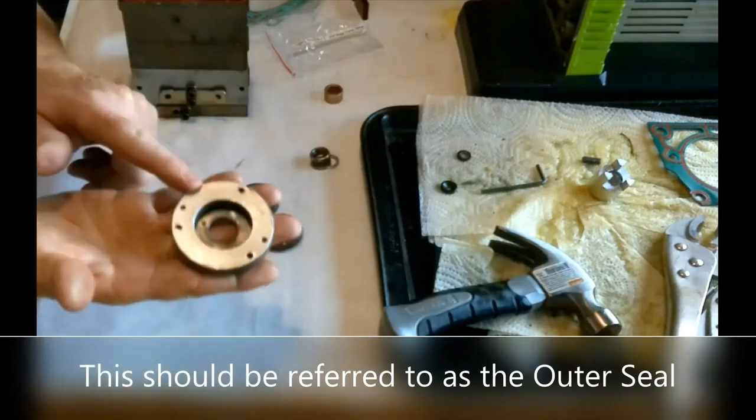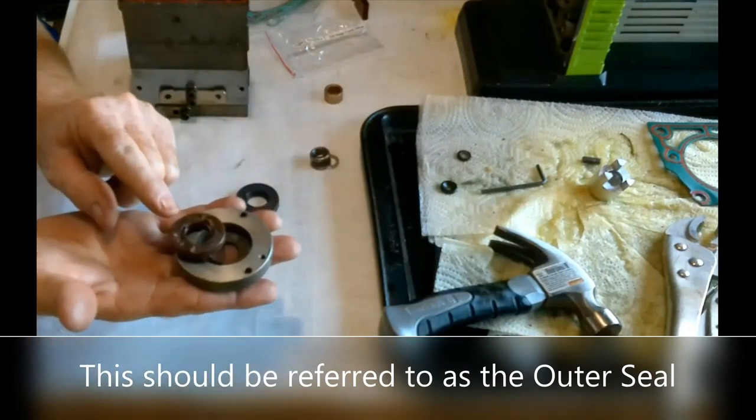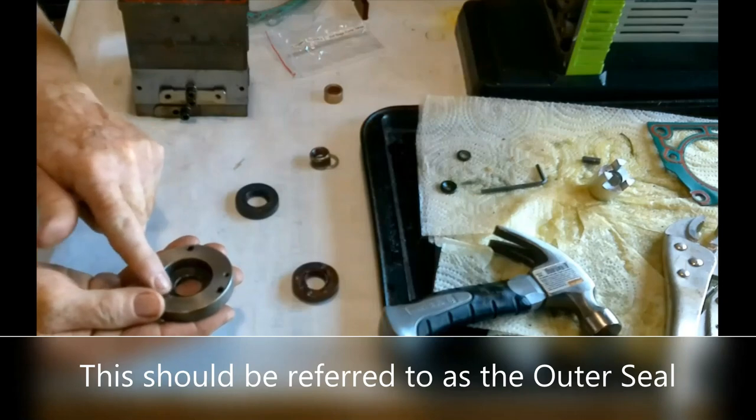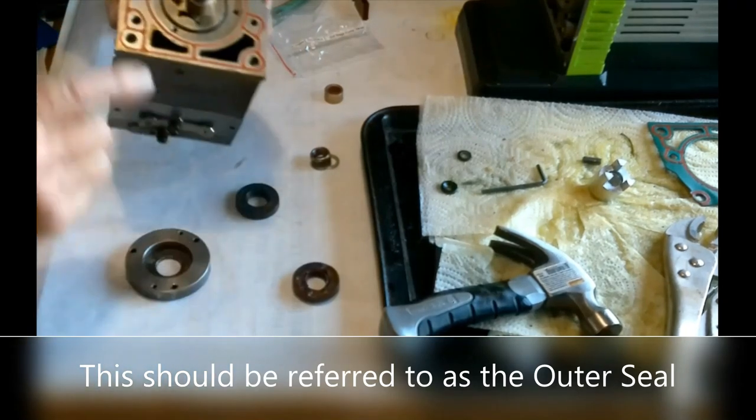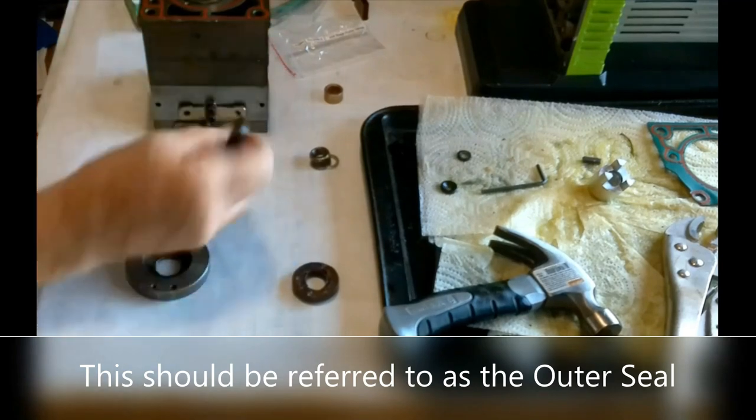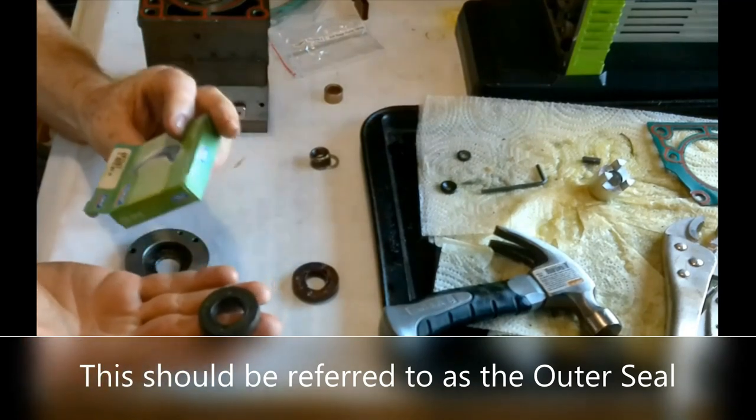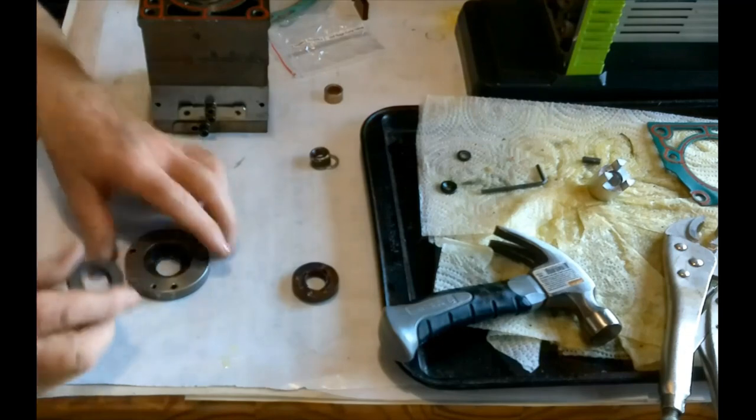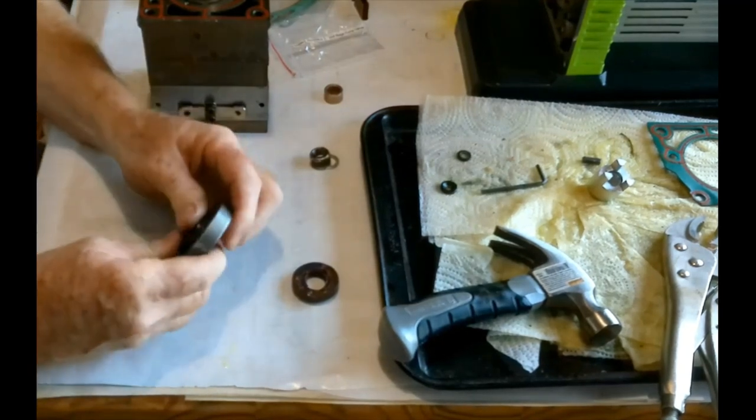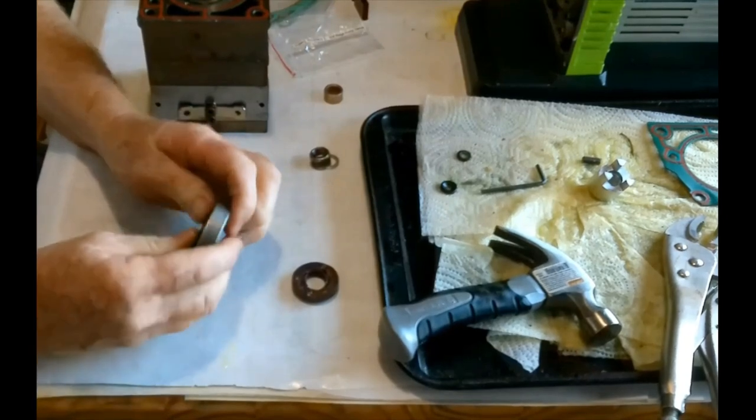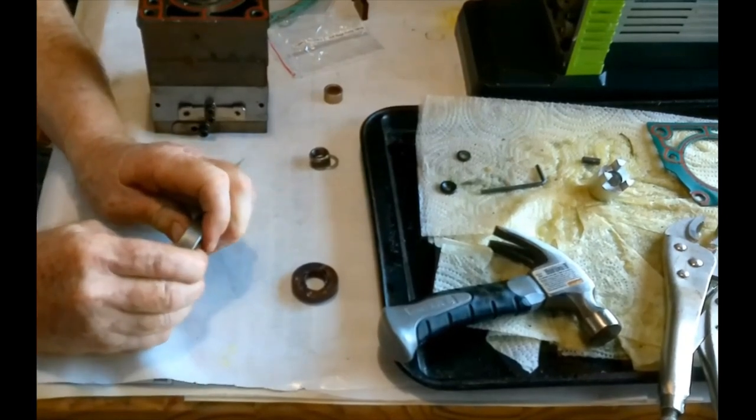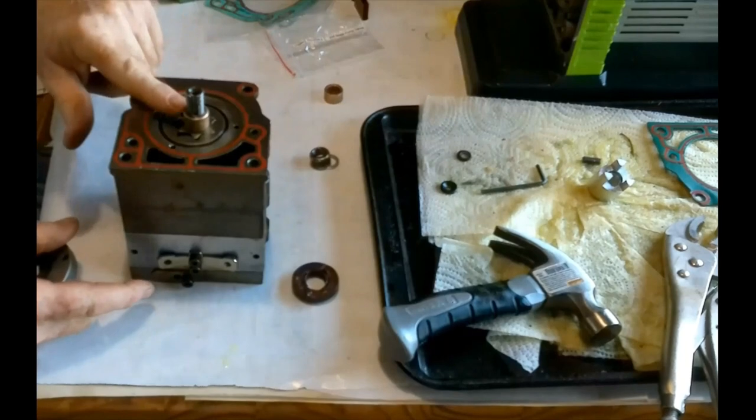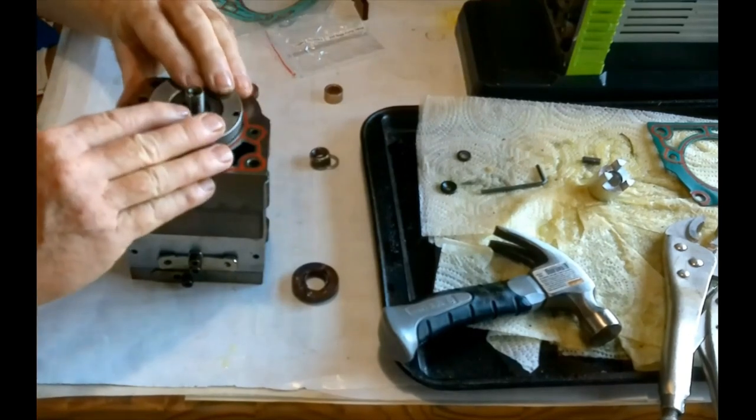The inner seal goes inside this little hole here. This was the original one, and I pretty much messed it up taking it out. This outside circumference right here is 35 millimeters and the shaft right here is 17 millimeters. Basically, it's a simple 17 by 35 millimeters by 7 millimeters seal, pretty simple to find. This is just going to go inside this cavity right here. I can almost press it in with my fingers, in fact I can. Just like that, and that will go on top of the shaft here.